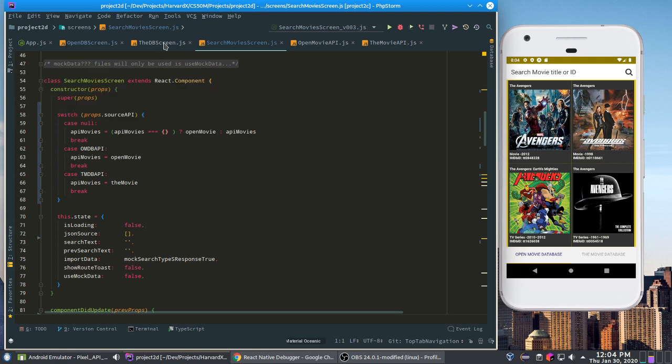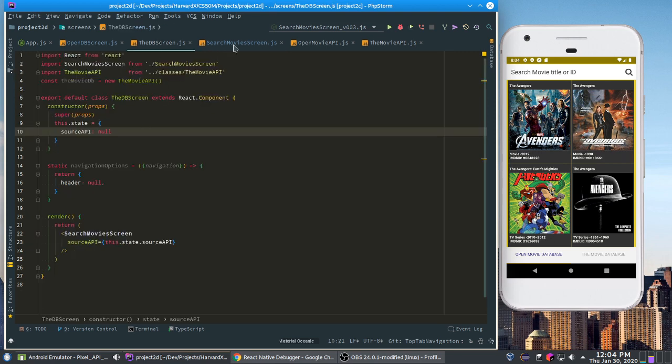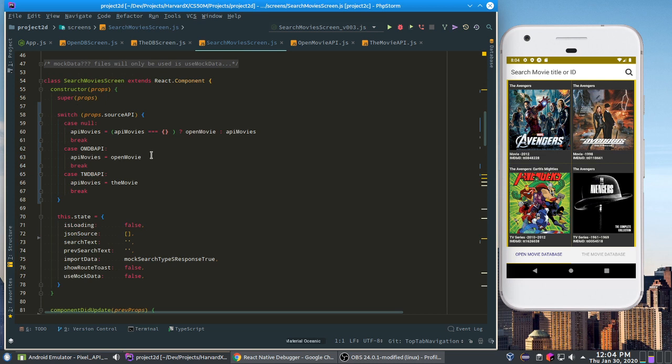You may have noticed here that I'm using null, and that's because you only want to load one or the other. If you try to load both, the second one will overwrite the first one, and you'll only get the second instance. So you only load one, and that's the one that's going to be in the first position.